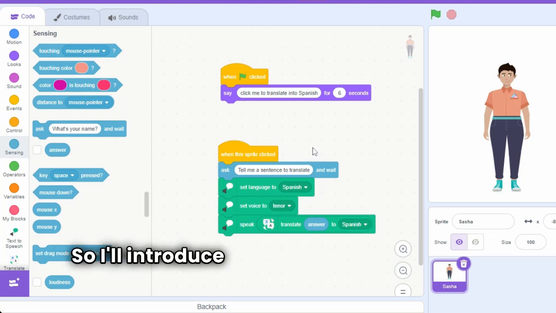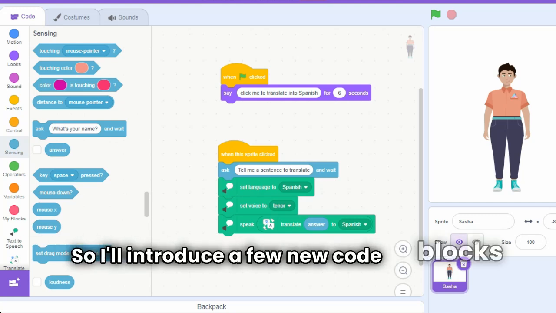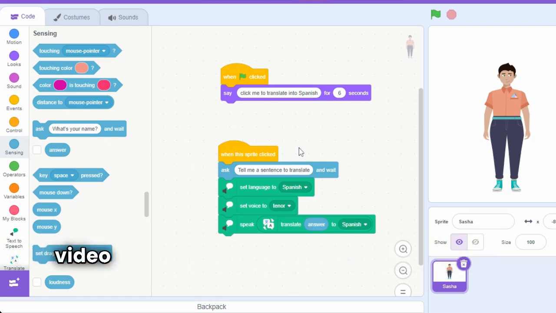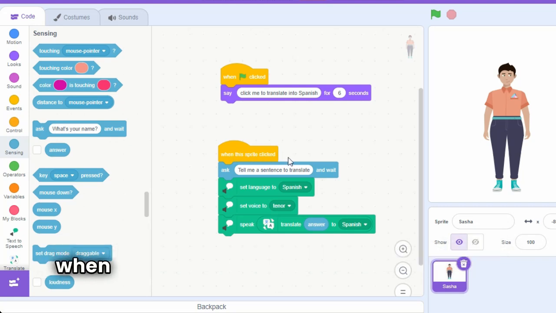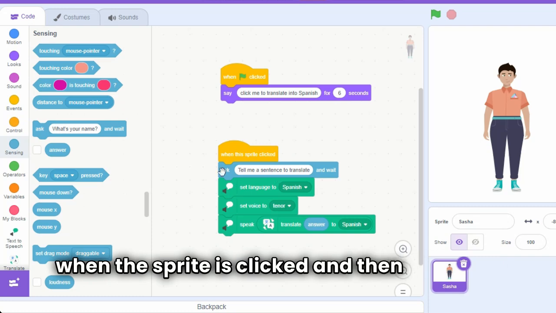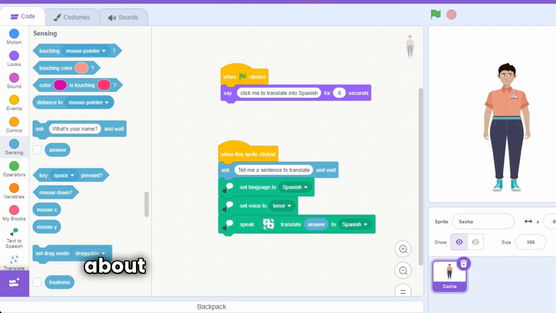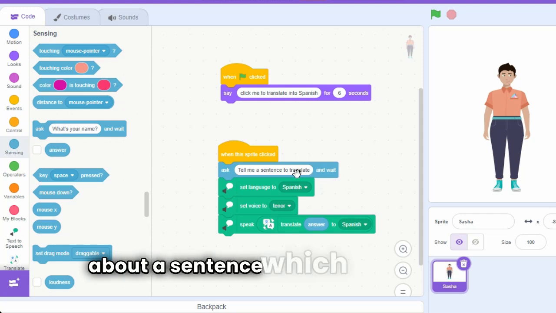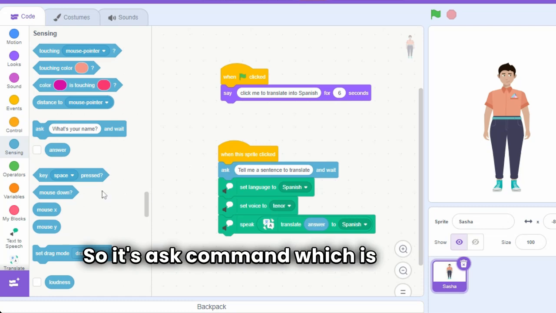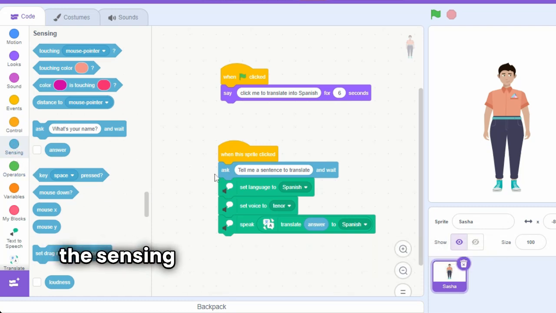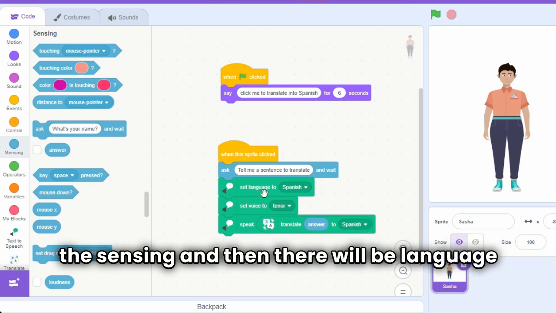I'll introduce a few new code blocks for this video, and we'll start with an event, which is when the sprite is clicked, and then it will ask about a sentence which you can type. It's an ask command, which comes from the sensing category, and then there will be language translations.